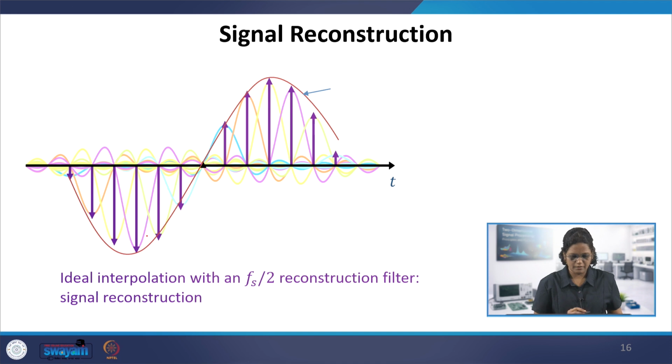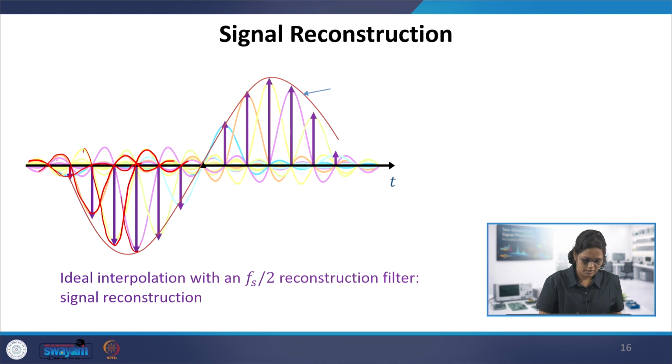We'll get back here. For this impulse, suppose the signal which we got is passed through the function having this impulse response. You can see it would first respond like this one. This is the impulse response we get for this particular impulse. If it is a sinc function as the impulse response, for the next impulse again we get this sequence, and for the one after that we get this. Similarly, for every impulse you would get a sinc function.